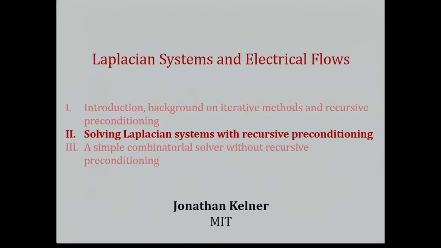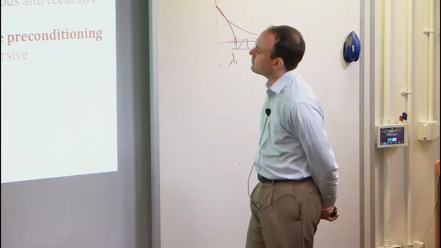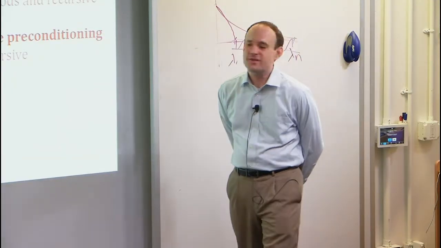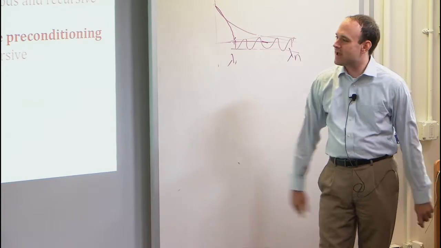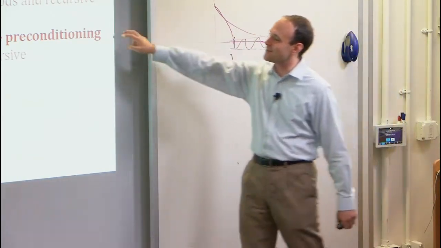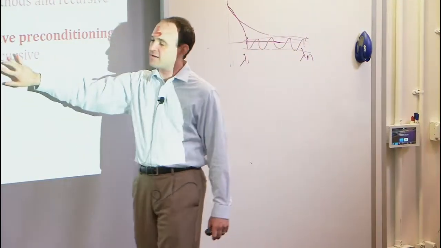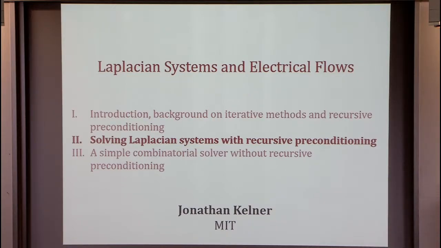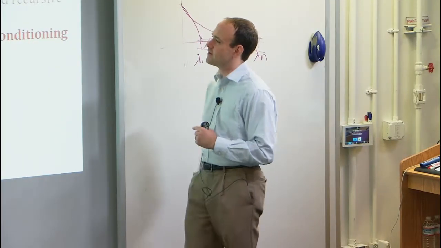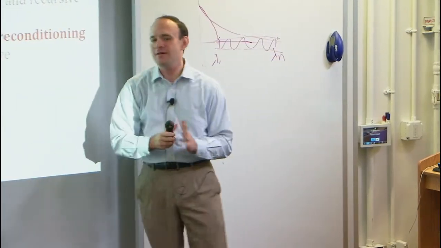So, yes, this is the second talk, and what I'm going to do now is talk about how to use some of the machinery from last time and then combine it with a bunch of graph theory in order to actually get fast solvers for Laplacian systems. By the way, just to see where this is situated, the next talk I'm going to, in some sense, start over and not use anything from the first two talks and get another approach. But I think that this one is really strongly connected to last lecture.